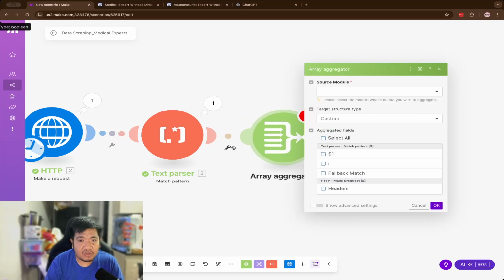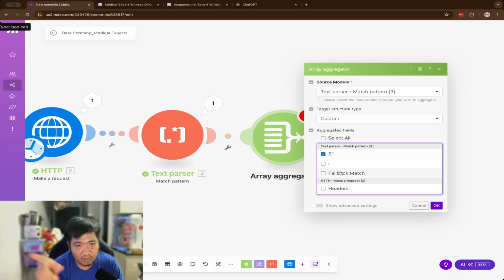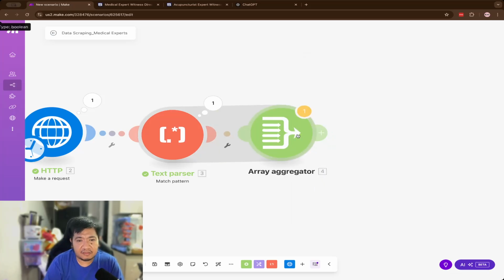And what are we going to do? We're looking for the specialties. So the source module should be the text parser that we used. And we use $1 because this is the one that captures what we're looking for. Okay.